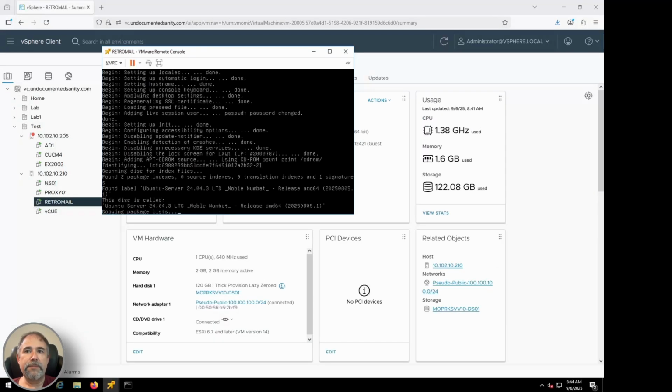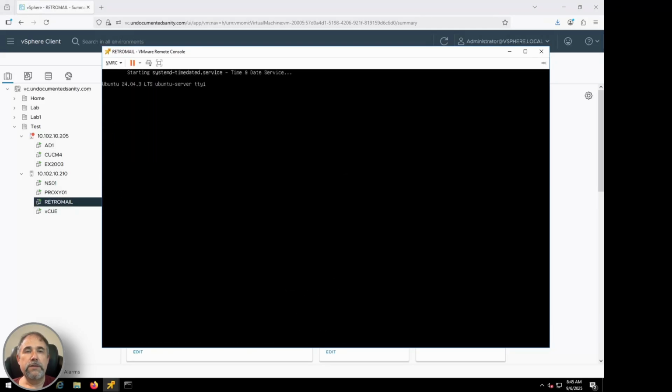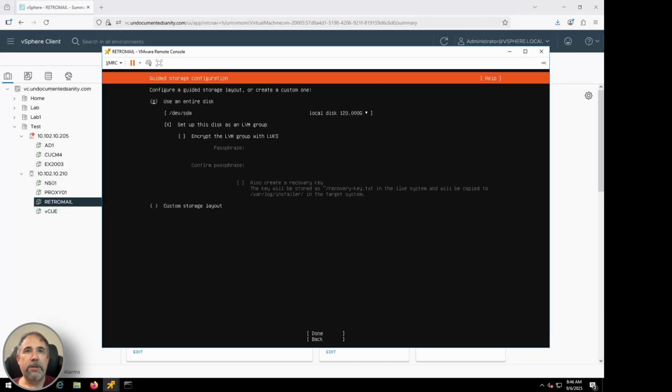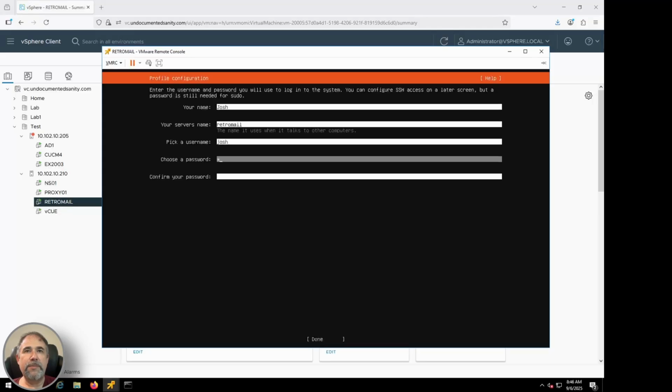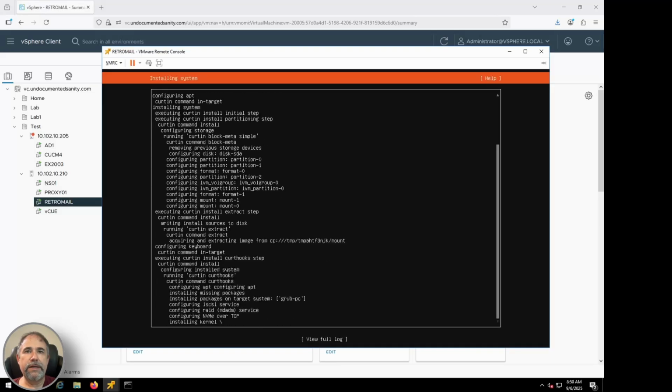So we'll go ahead and boot that up, and we'll just run through our standard Ubuntu install here again. So just jump through that. Now, I didn't set up an IP address for the install. For whatever reason on this day, installs were failing for me whenever I gave it connectivity. So I think it had to do with the update that was trying to install just timing out. So I don't know. I just went ahead and didn't set an IP address. That way that update wouldn't run during install. Figured I would deal with that post install.